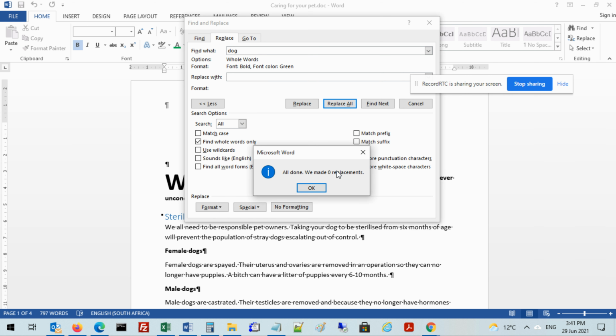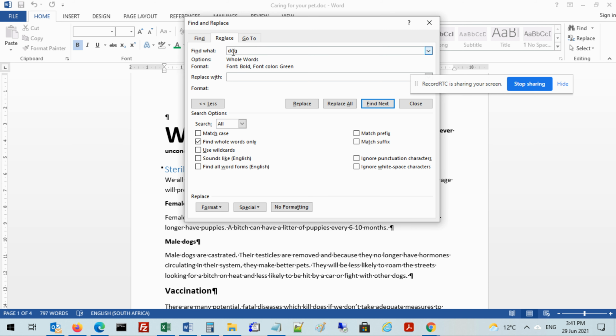Make sure that you don't get a zero like I have done here now. Why am I getting a zero? Because look at what I've done. I have made the editing to be done on the first one. So I am finding a dog with the font bold and the font color green, which is not in the document. So if that happens, make sure your cursor is clicked on there and say No Formatting. Then you go to the second one. Normally you would type in a word there, but we already said it must match that word. So we're not going to type dog in there. We're going to leave it as is.